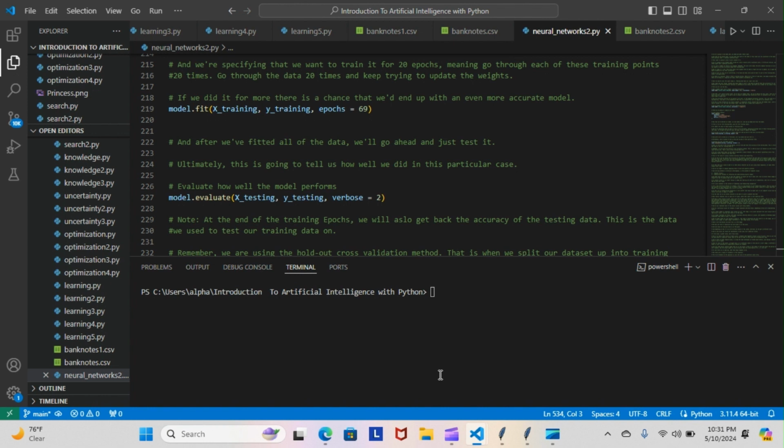Now, tonight is going to be kind of a two-parter. I'm going to run the code that we ran last time when we ran the 30 epochs. I actually upped the epochs to 69 because with 30 we got to 99%. I tried it with 40, we got to 99% still. I tried it with 50, we got to 99% again. And I tried it with 60, we got to 99% again. So I'm going to leave it at 69 and see if we can make it to 100% in under 70 epochs.